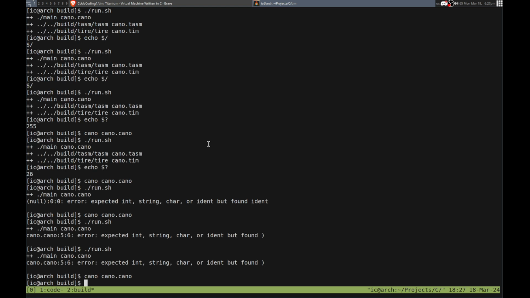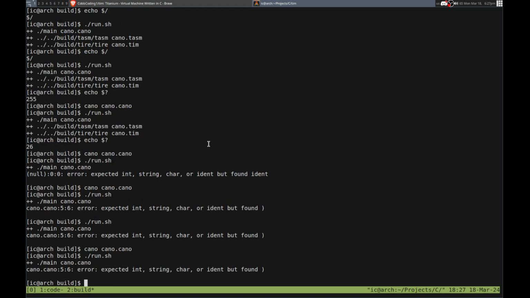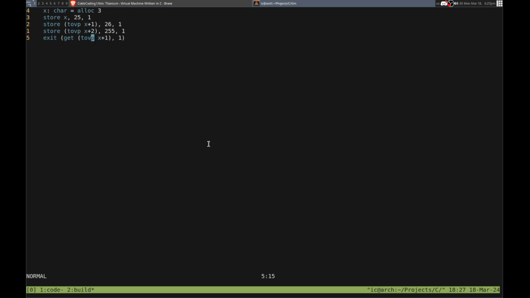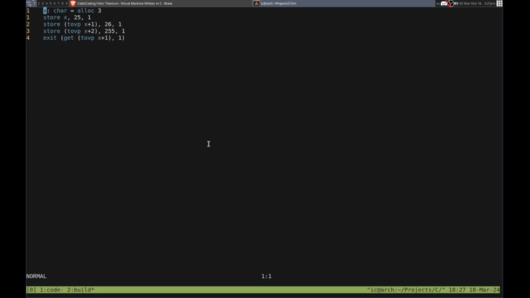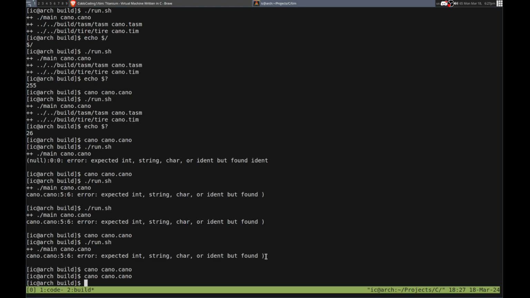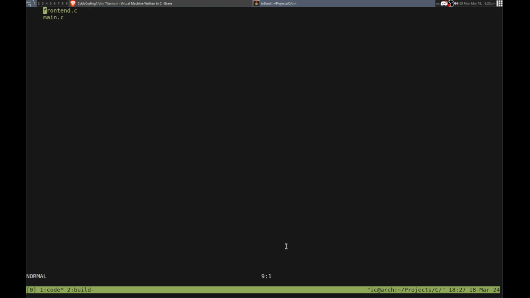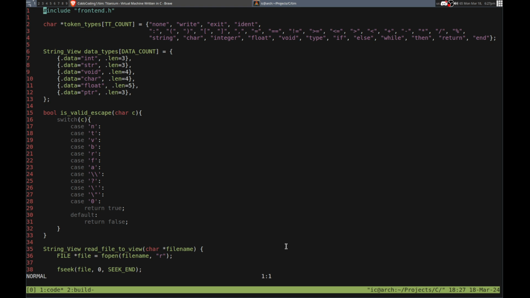Alright, why does that not work? Did I... Oh. Okay, 5, 6. Where is 6? Right here. Okay, why does it say it found closed? That is not right. This must be in the wrong order, currently.